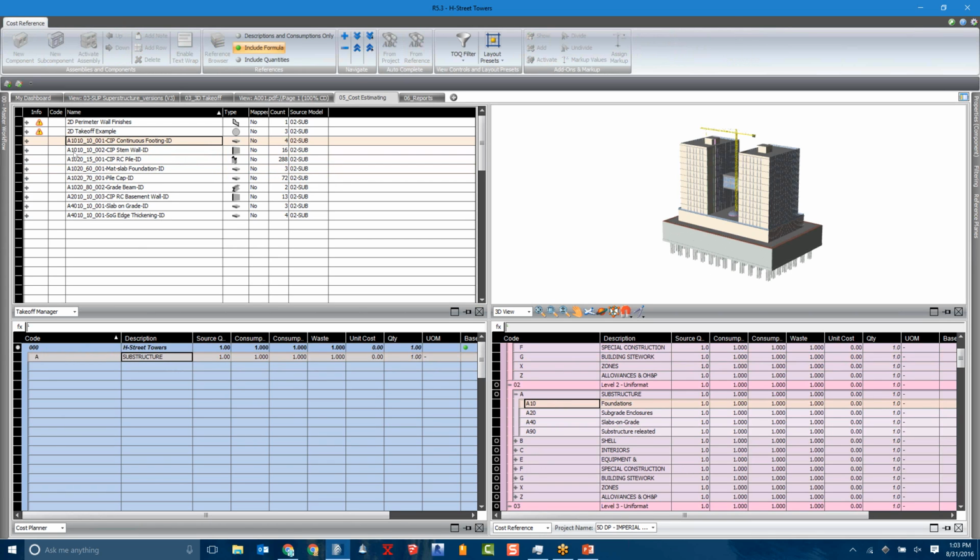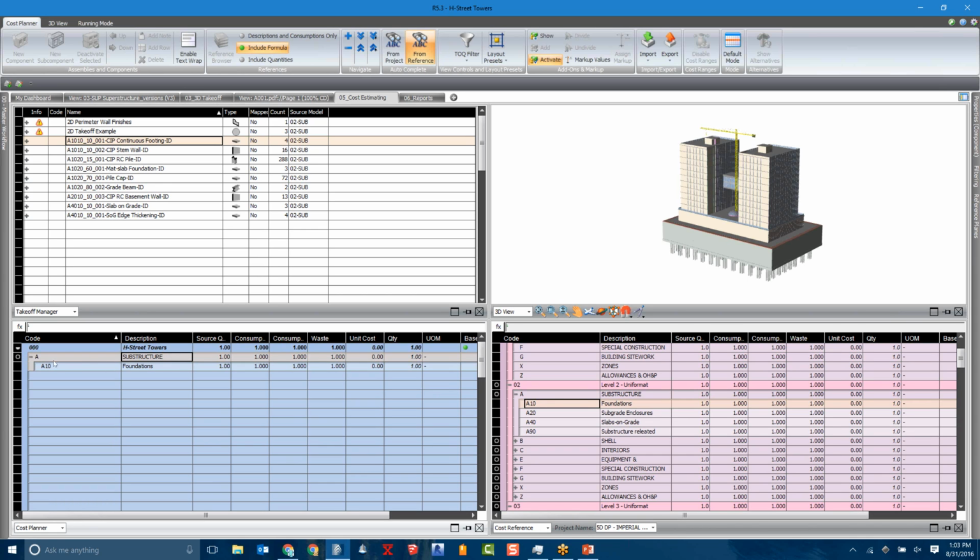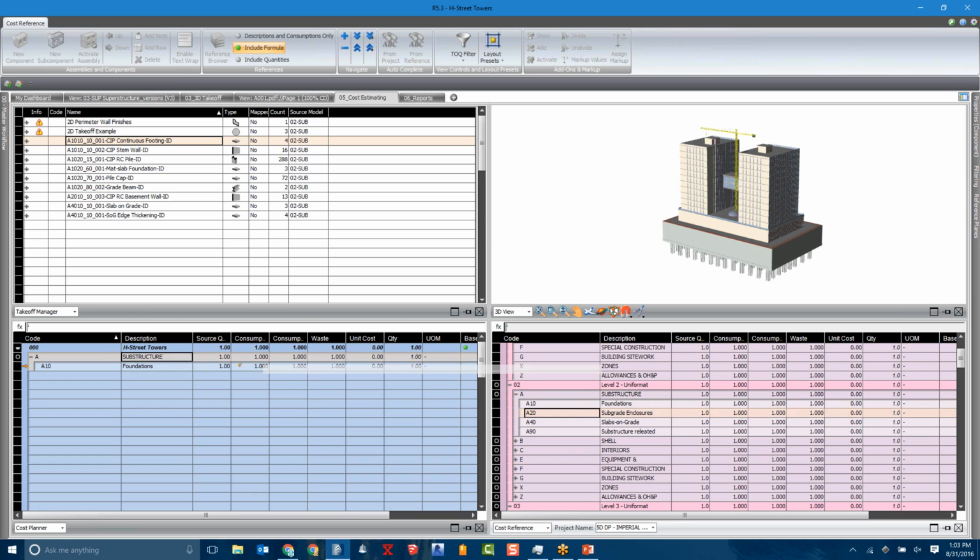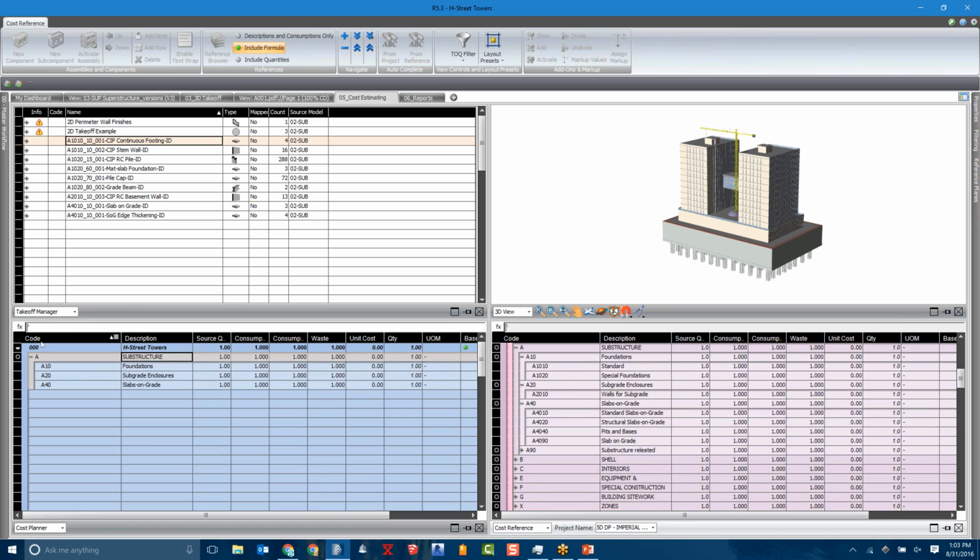From my model quantities, I see I have some A10s, some A20s, some A40s. So I'm going to just drag that in there and nest it. And every time I drag it in there, you see it's automatically been nested underneath. Drag that one, and I also have A40. So now I'm building up, and we're using that n-tiered system, and you'll see the beauty of that in a minute. Once we get some quantities and some costs in there, we'll see how you can roll cost up within seconds. So we know we have some A10s as well, and we have some A2020 and some A4010.